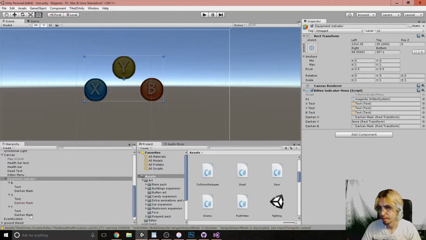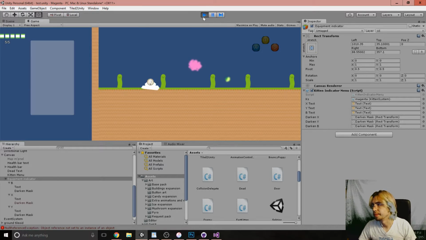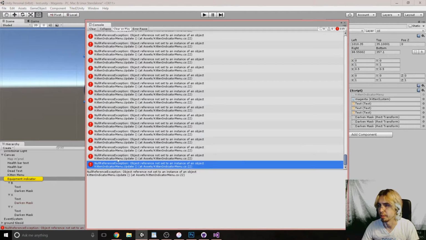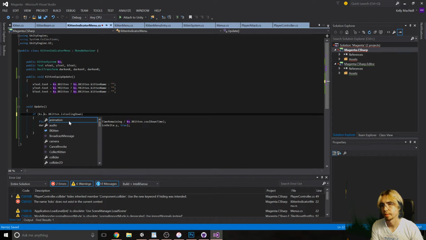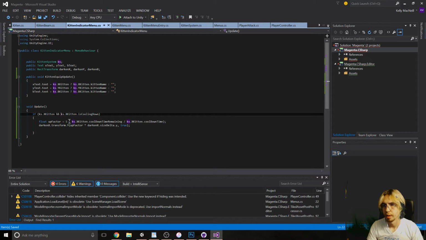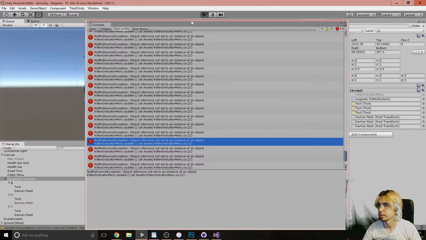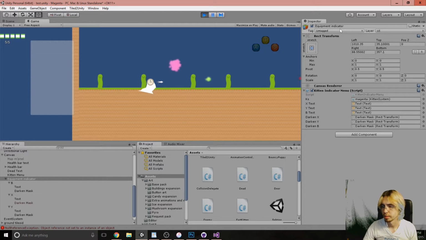There's the darken X and the darken Y. Okay, it did nothing, because we have a reference somewhere. ks.xkitten is cooling down. Oh. Okay, there we go. Please. That's fine.